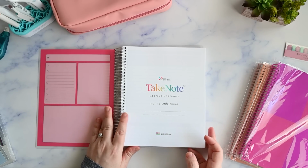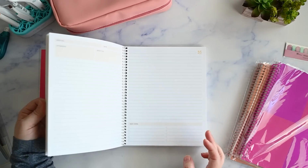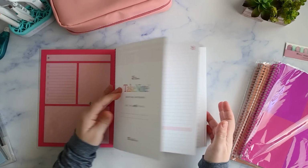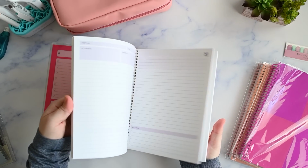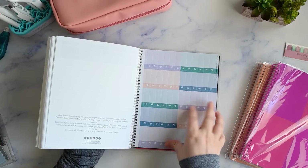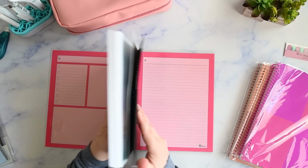This is the 7x9 meeting notebook. This will be $20.50. And it looks like they're all the same pages, just in different colors. And we've got some stickers in the back. Wow, okay. And oh, a pocket too, that's cool. We get the double-sided pocket in the back.